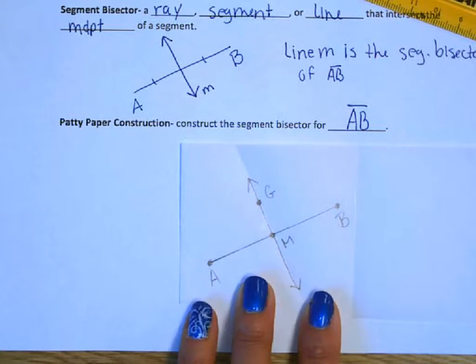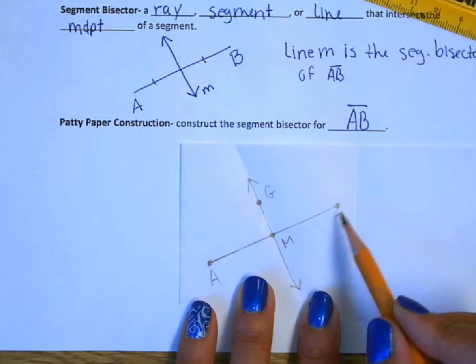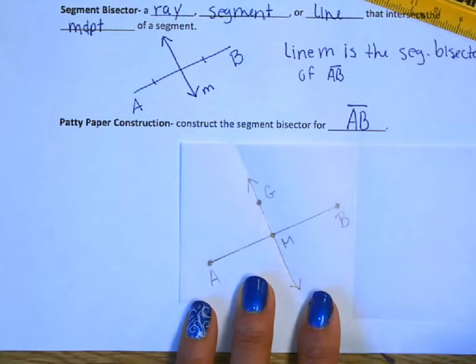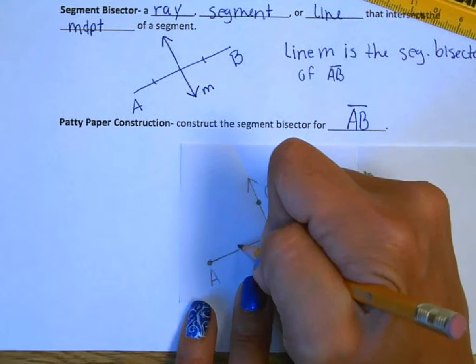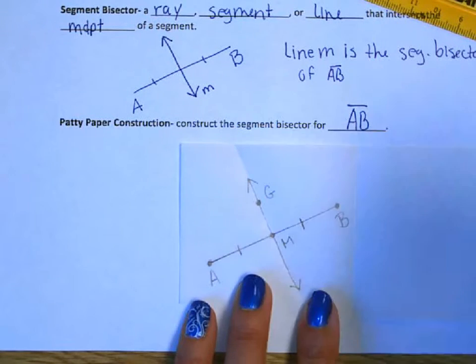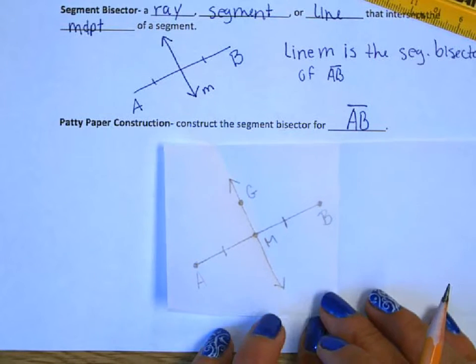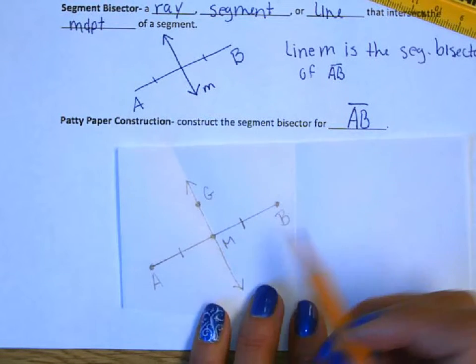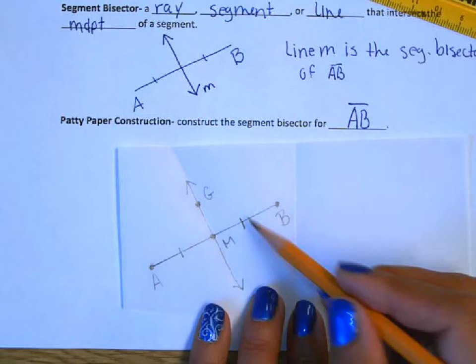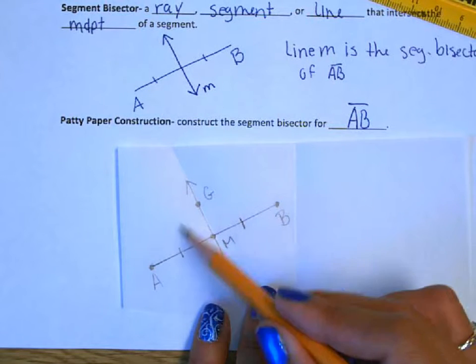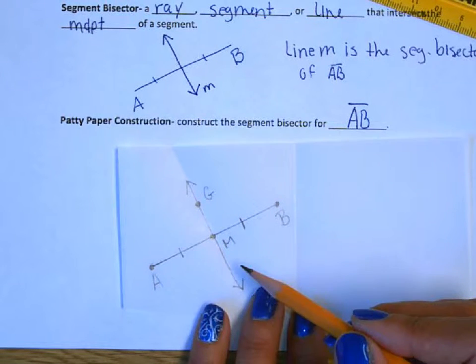And then what should I be putting on my segment here to show that that's in the middle? Tick marks again. Over here, I want you to be able to tell me 3 things that are happening in this picture that we labeled up. Tell me anything you know that happened in this picture, geometry-wise.